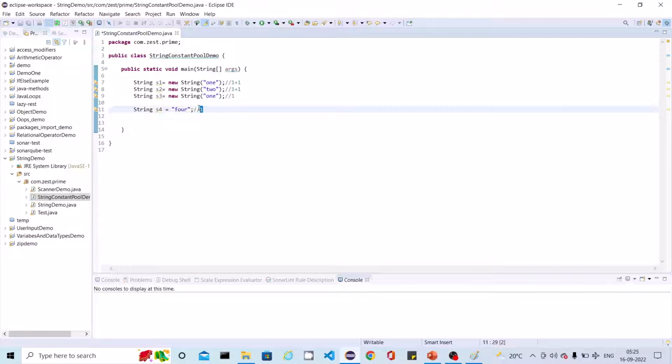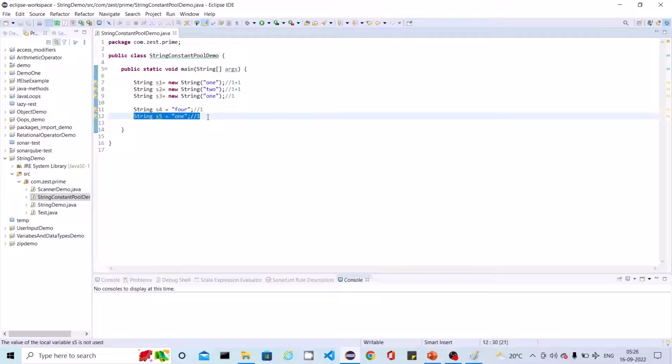Now let me create another object called s5. Let me give the string literal content as an existing one. This is a very important point we have to understand. Here I created an object called s5 by assigning the string literal 1. What will happen here?